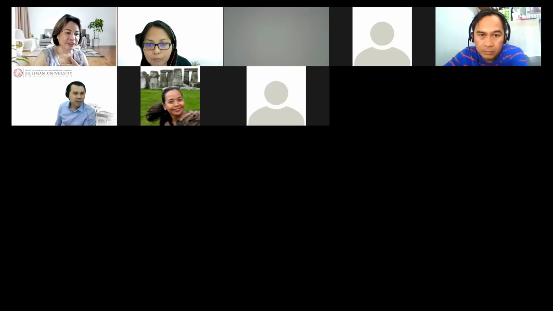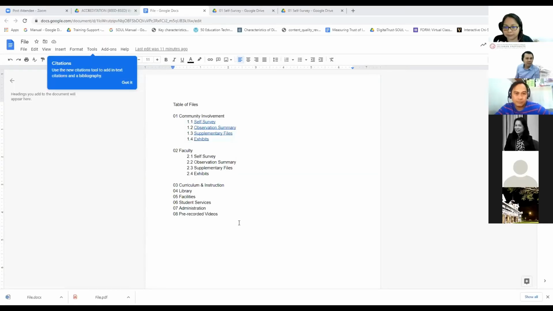Okay, bring back your table of files. At the bottom, you can indicate, for example, if you wish to access the folders collectively, click here, and then you link it to the entire folder.